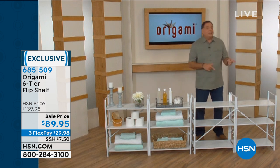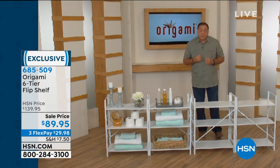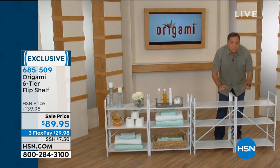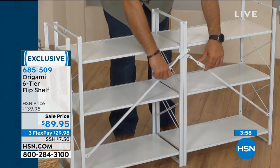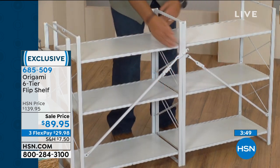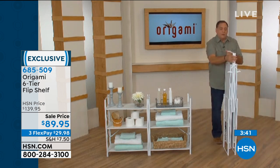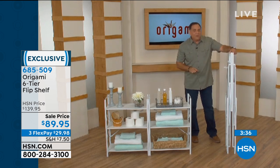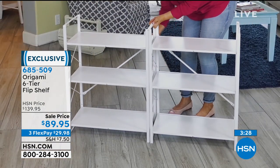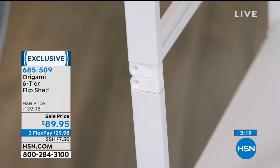These just slide into place like that. When I want to take it apart, all I do is undo those and pull straight up, and the whole thing just collapses. It's really ingenious. One day I want to meet the people at Origami that sit there and come up with these ideas, because it's amazing. It's so incredibly versatile and that's why people love Origami. We over-deliver on the promise. When we talk about easy, this is it — smarter than you and me.